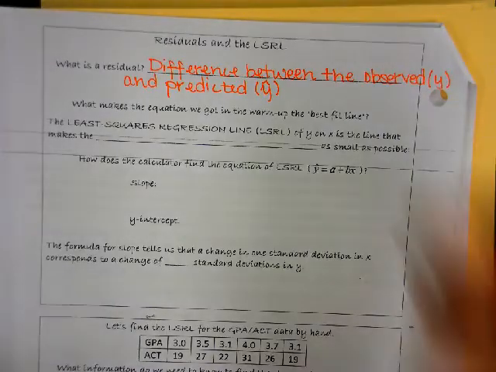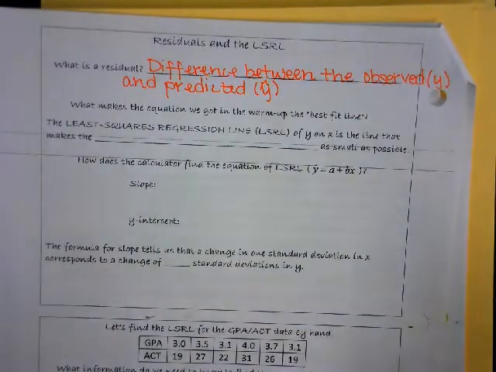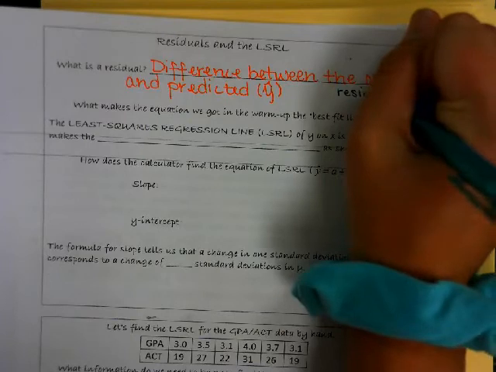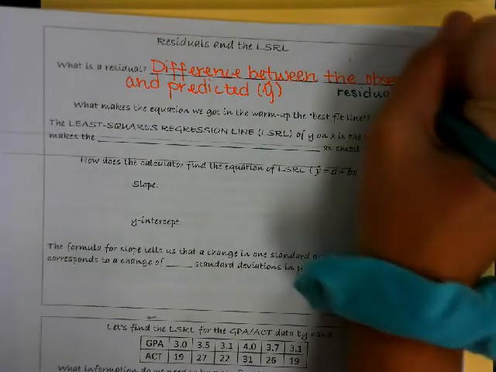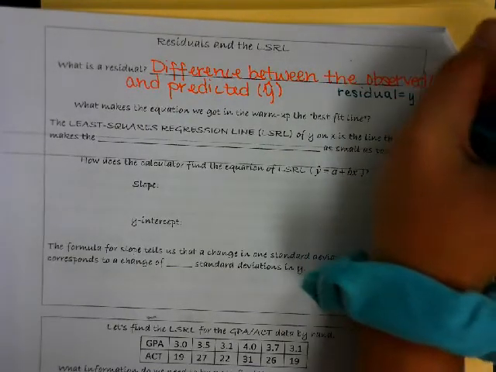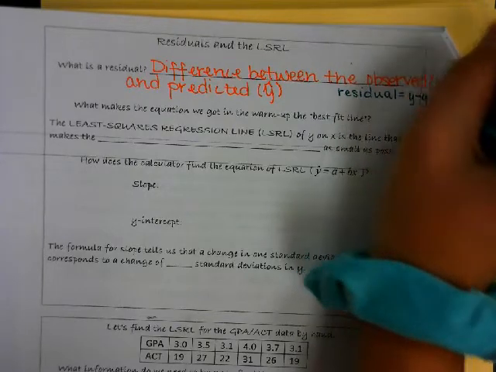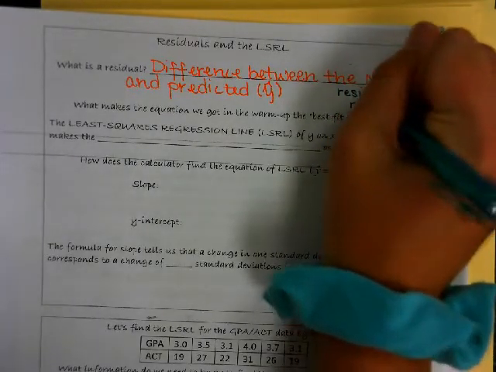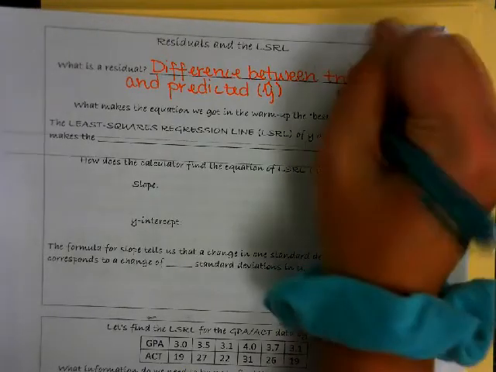I write out the word residual when I write the formula. I have seen it where they just write resid and they don't put the UAL. So residuals are found by taking your y minus your y hat. And like I said, sometimes they just put resid for residual.